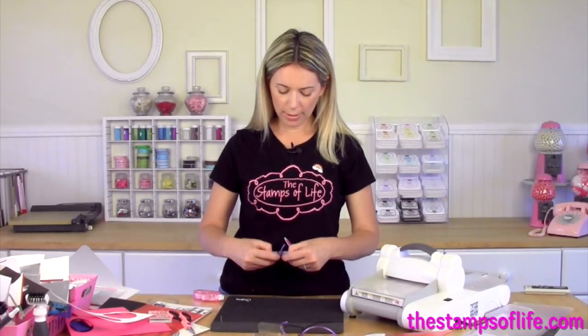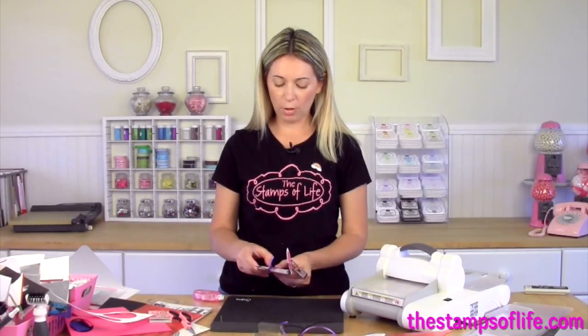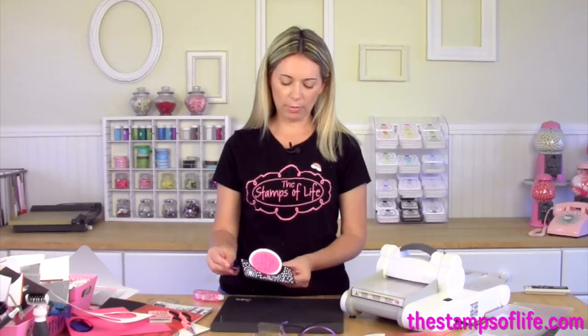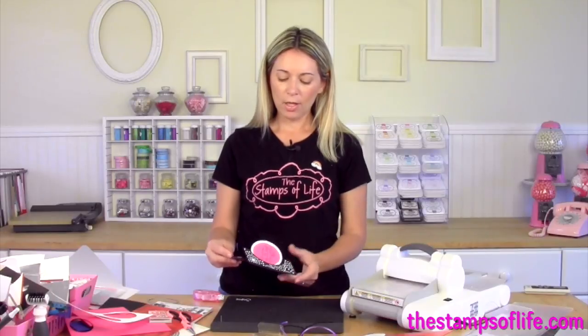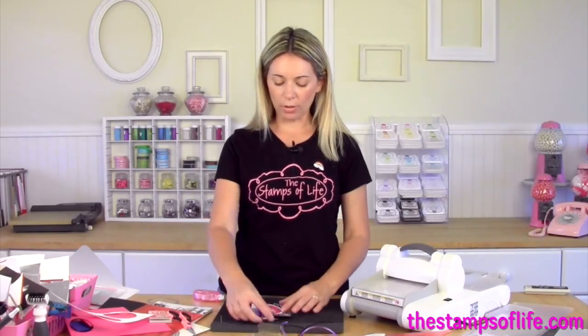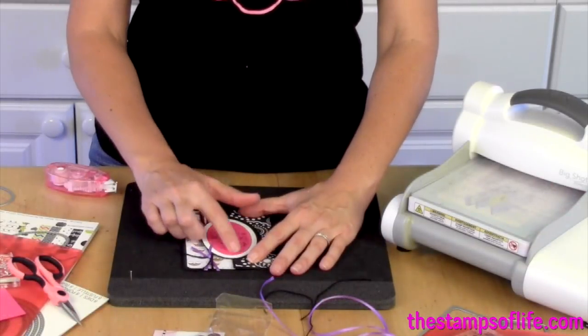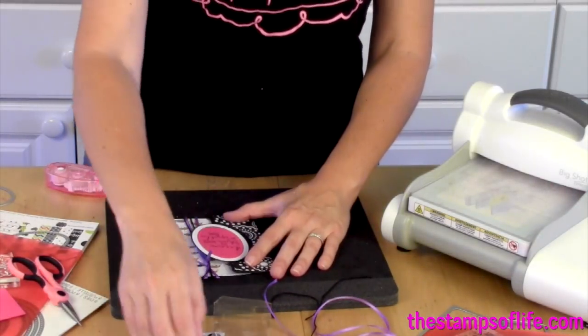Okay, and then I'm gonna spread these out just a little because I want you to be able to see that I have more than one there, you know what I mean? I want it to really look like there's more than just that there. So now to finish this off, oh, that looks cute. Doesn't that look cute? Let's close that up a little bit. That looks really cute, but I need some tchotchkes.